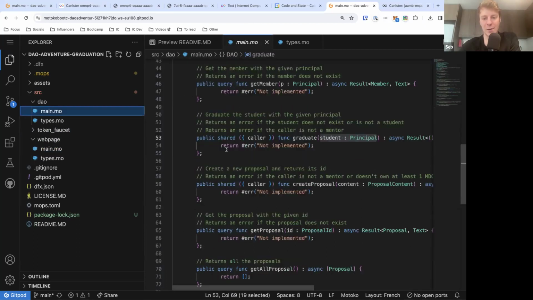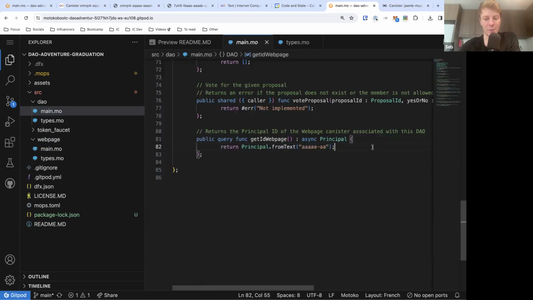And in the DAO canister, you need to specify the principal of the web page canister. So there is a kind of dependency issue here, but you can fix it by deploying the DAO, then getting the canister ID of the DAO canister, then deploying the web page, getting the canister ID of the web page canister, and then redeploying the DAO. So we need to go that way, if that makes sense.